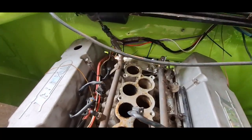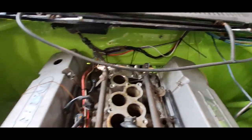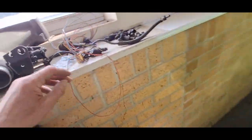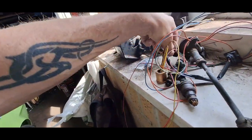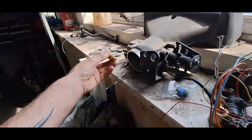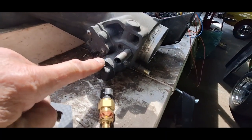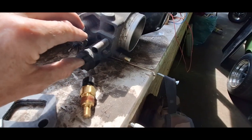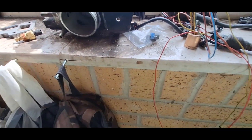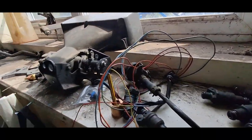I've had to modify my fuel rail to clear my rocker covers, and I've started fitting the loom through to things like the alternator — only threaded them through, not a particularly big job. This kit also comes with an intake air temperature sensor, which I need to install — that will be going in a silicon hose in the mouth of the throttle body. I already have an idle speed control valve and a throttle position sensor built in, which are compatible with the Megasquirt ECU. However, I need to make a spacer to lift it up a little so it'll clear the rocker covers — but that's just aesthetic really.